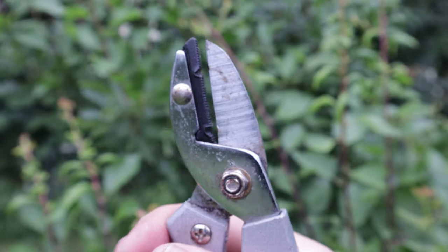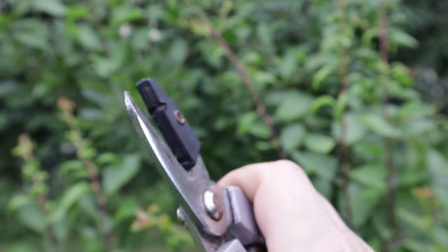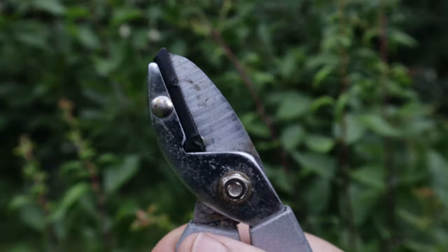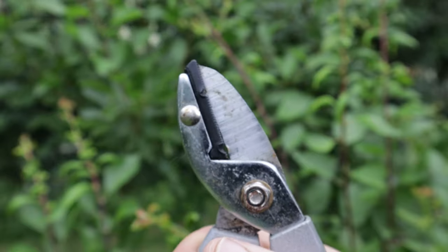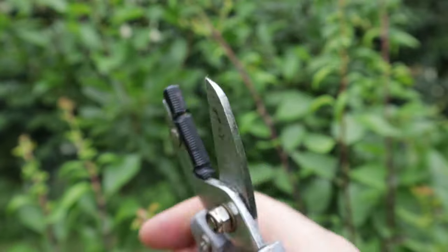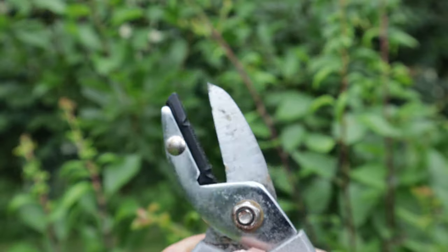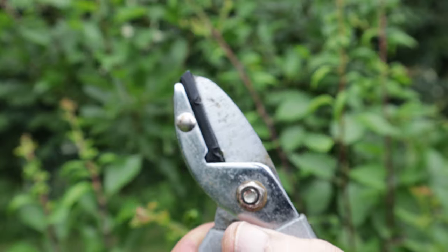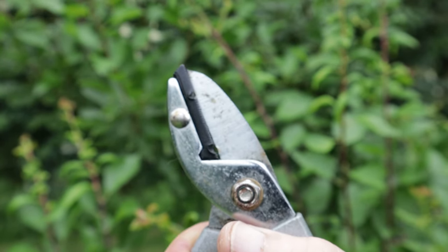These are anvil secateurs. They only have one blade and then a flat so-called anvil underneath that the blade cuts down onto. Really, anvil secateurs are best for using on dry and dead wood. Something like the old canes in the fruit cage are ideal for using anvil secateurs. But if you try and use them to cut green wood, you will tend to crush and splinter what you're cutting. So honestly, if you're only going to have one pair of secateurs, definitely get bypass secateurs, not anvil secateurs.